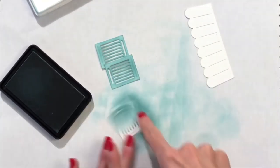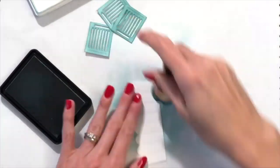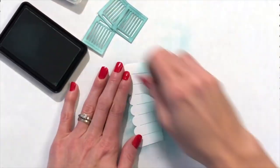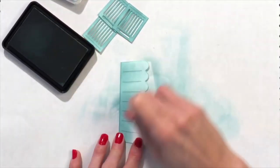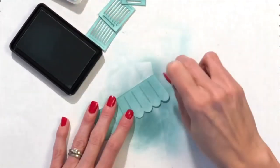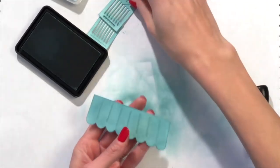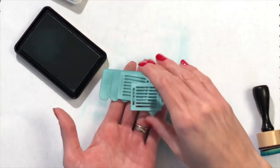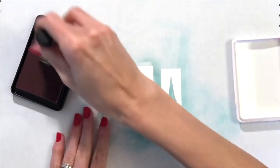And I do think a possibility with this blending and die cuts is you can always blend a gradation on the die cut, which you can't really do, obviously, with the colored cardstock. And I think a gradation would be really pretty on this awning. I don't do it here, but I think I might do it on another card because I just thought that had a nice effect with that darker at the top getting lighter towards the bottom. So now those parts are all blended. I only have one more part of the apartment to blend, and that's these curtains.